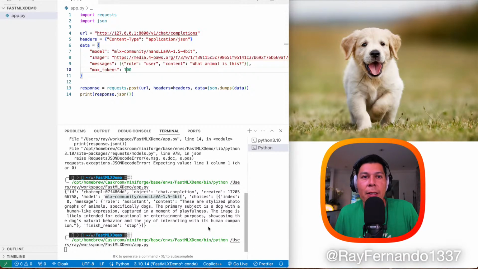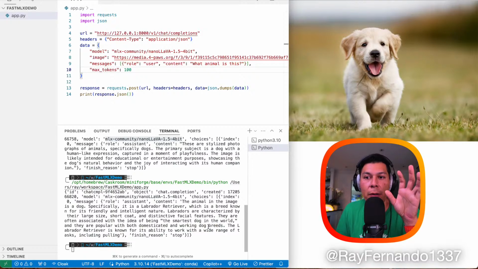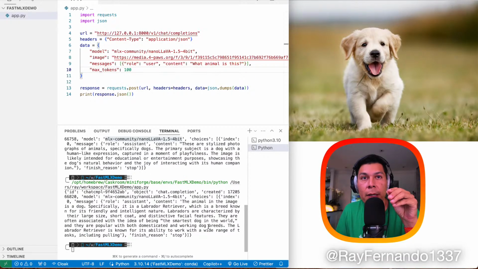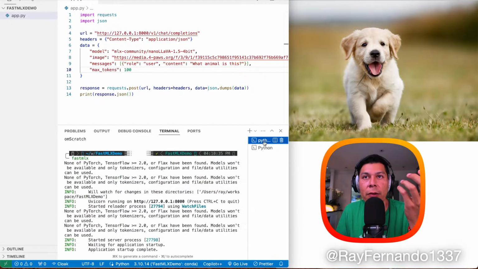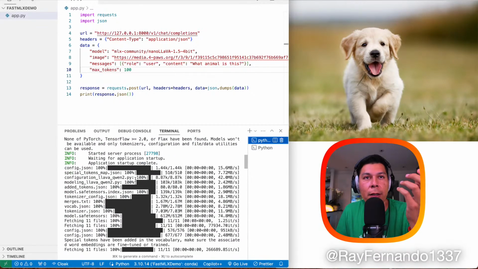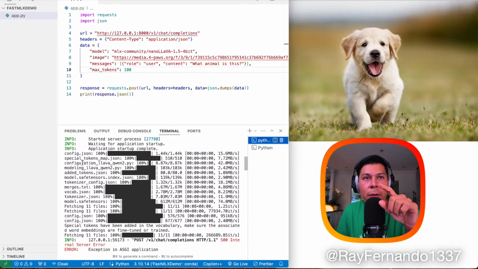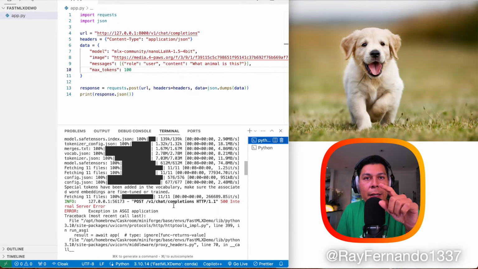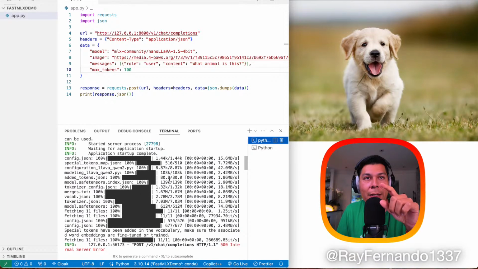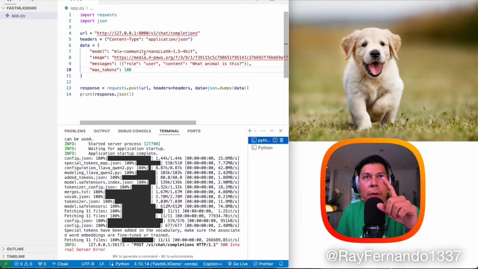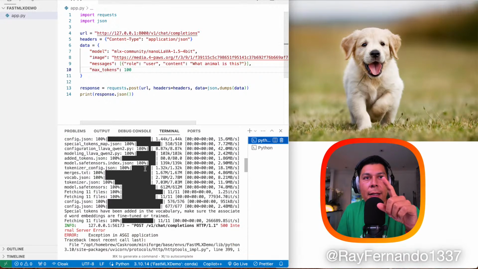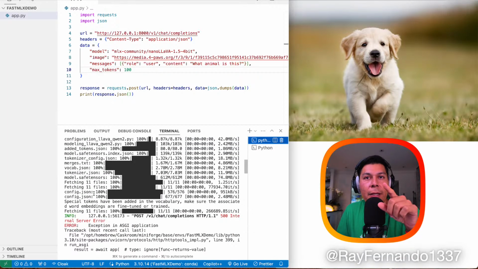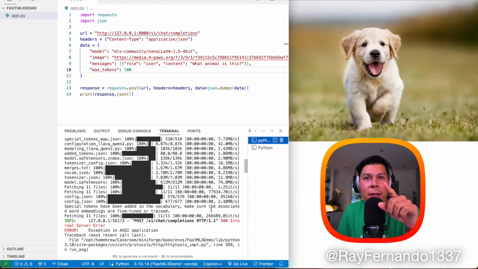So what happened is basically, I don't have this model on my machine. So it downloaded the model, loaded it in memory, and then was running the inference for it. And in here, is there a log? Yeah, it does have. So this actually showed us what was going on. So the server started, it pulled the model. And I think the first time it actually downloaded the model from the MLX community on Hugging Face. Damn, that's awesome, because I have a fast connection. This is how long it took.